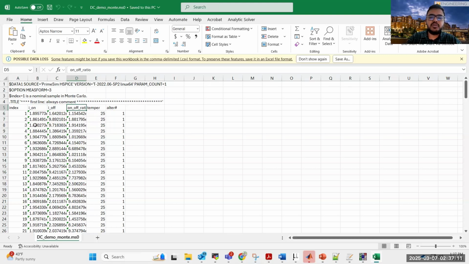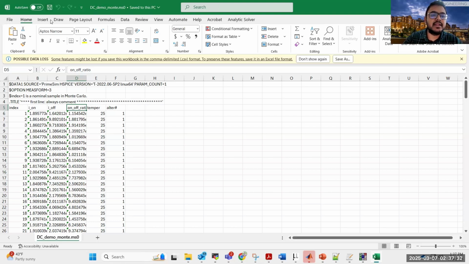Now you can export these output results to any other tools like MATLAB, Python, or even Origin, and you can create scatter plots and histogram plots for these output distributions that you are getting. From that, you will again get the mean and sigma values for these three parameters.